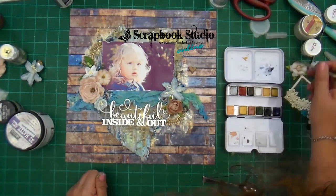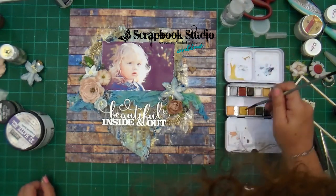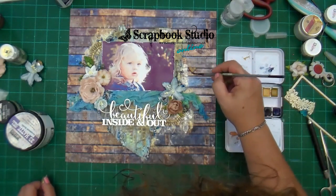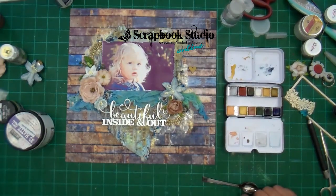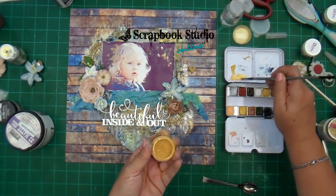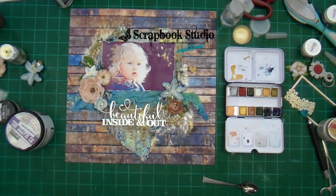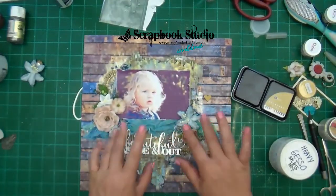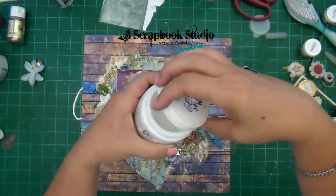Okay, now I'm painting my heart. I'm using my Prima Confections again. 2 colors. First put a base coat of the brownish one down, then the yellow, and I'm going to be giving it some shine using my Perfect Pearls. Oh, sorry, I don't know what I did there, if you heard that clatter. So I'm adding some shimmer, and now I'm going to finish the project off with some splats.